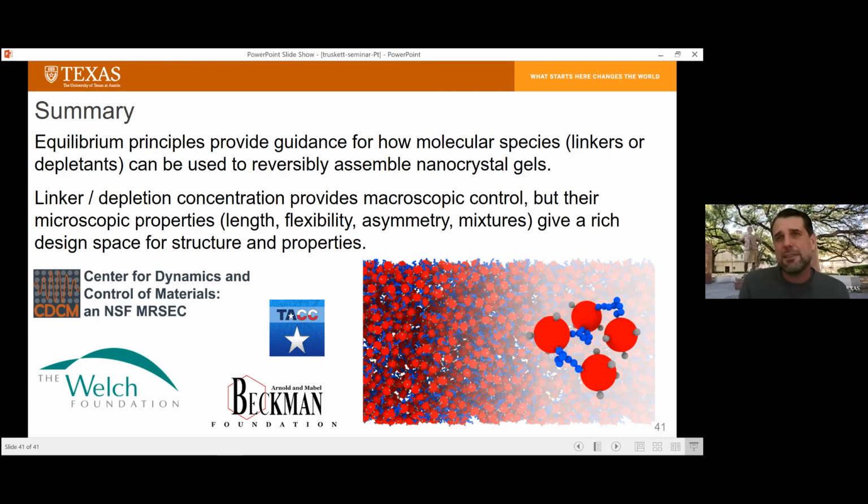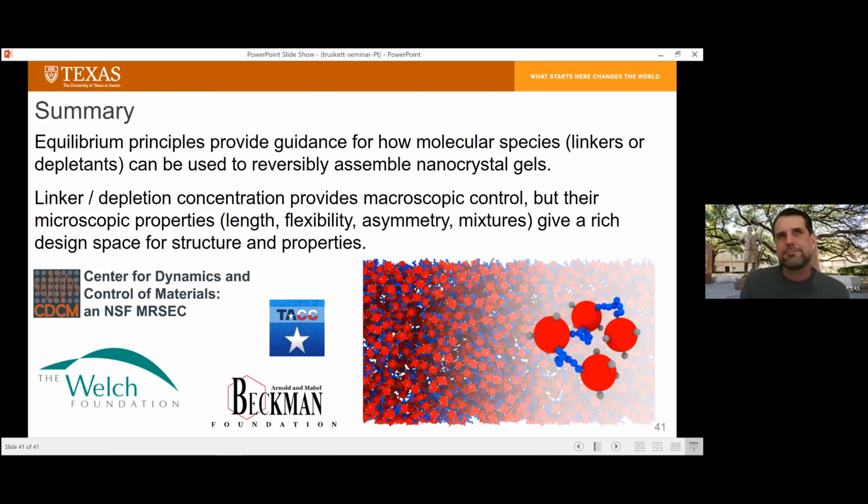But the nice thing about the linker is that in addition to having the macroscopic control of the valence and not having to synthesize precisely at the particle scale, you also can introduce flexibility of the structure through the properties of the linking molecule itself. And so there's just an opportunity for making self-assembling gels with different properties. It's another handle, basically. The linker has inherent molecular properties. So it's an interesting question how much leverage that provides you. And so we're exploring that there.